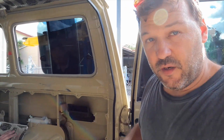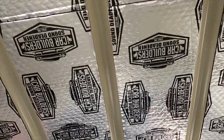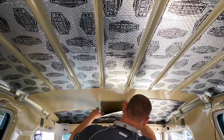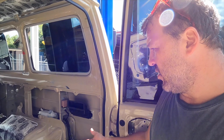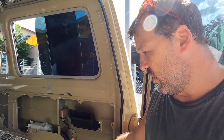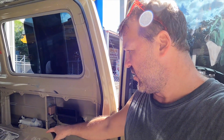So we've just been chatting about what's left materials wise. We've gone crazy on the roof. It's really well done. Simon's going to do the wheel arches. I reckon that's got to be a pretty noisy part of the back end of this thing. Not even sitting still, but just when the gravel, sand and rain hit, that's all going to hit these wheel arches pretty hard, more than any other bit of the car. So we're going to do that first.